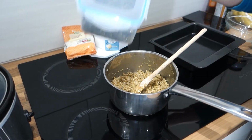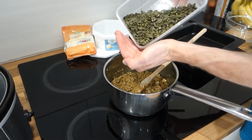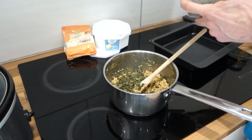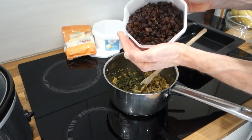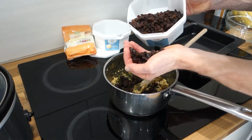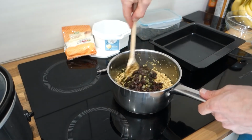Next we're going to put in a handful of pumpkin seeds, or a couple of handfuls of pumpkin seeds. You could measure it, but I just do literally a couple of handfuls. We'll do, where are they? There they are. A couple of handfuls of raisins. And I need the scissors because we need to open that in a minute. I'm just going to stir that in first.